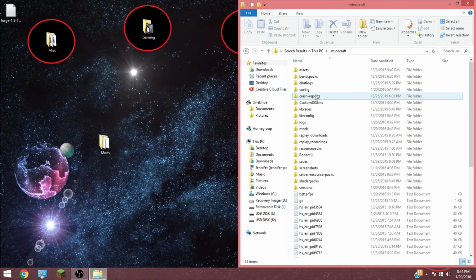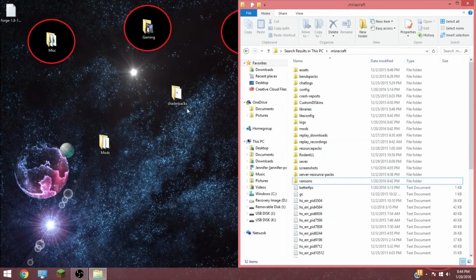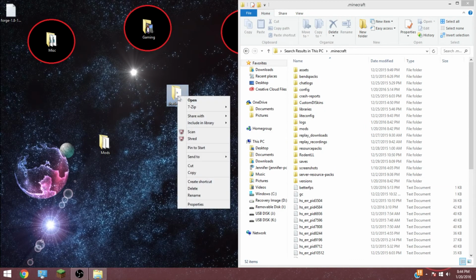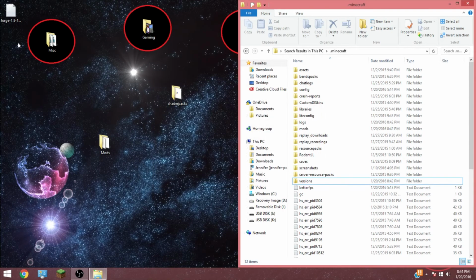So you should still have your .minecraft folder open, and you would have the shader packs .zip over here. It should be a zip file for you because you just downloaded it. You shouldn't have it unzipped yet. But go... Oh, I just burped. Here, I'll show you what it should look like. It will look like this. Where is it?